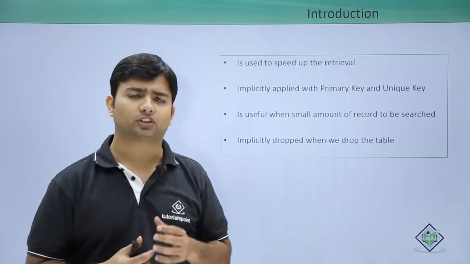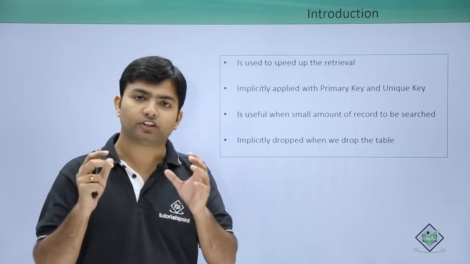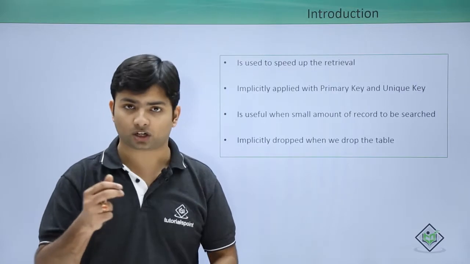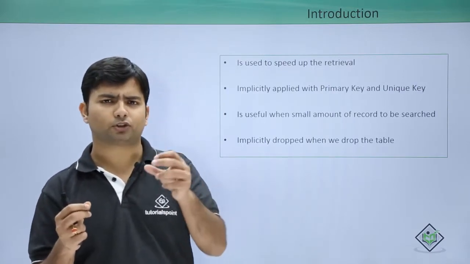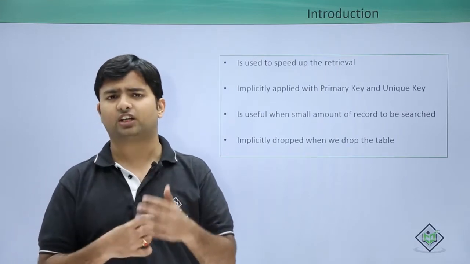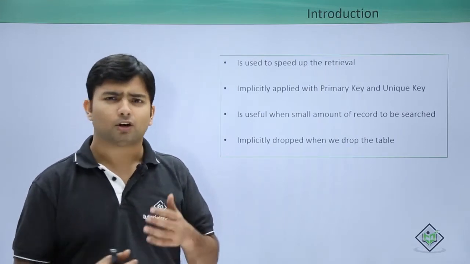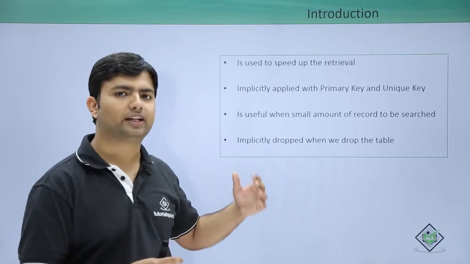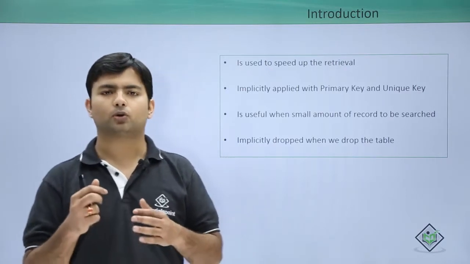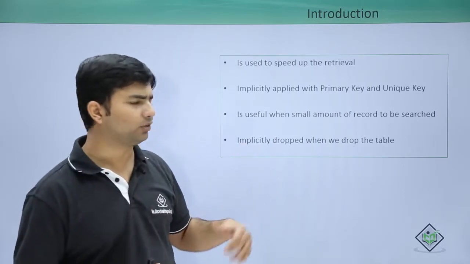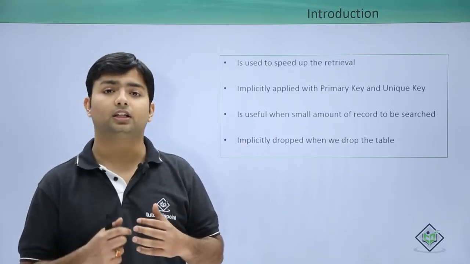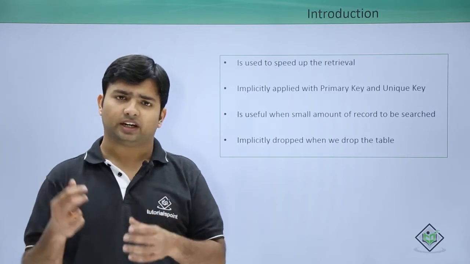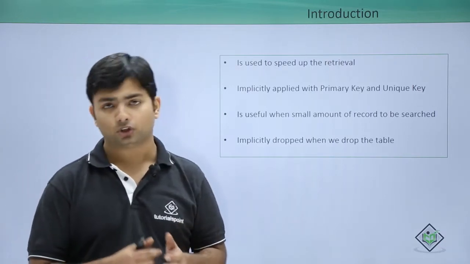But there is always something we need to focus on: we should apply the index only in those situations when the data is in a very large amount and I need to go through a very small part of it. For example, if there are thousands of records, I am going to find only 4 to 5 records. In such scenarios, the actual benefit of the index will be in the picture, because if you are going to fetch half of the records of the table, the index will not perform that much and you will not get the performance benefits from the indexes. Whenever you drop a table, the index associated with that particular table is also dropped.